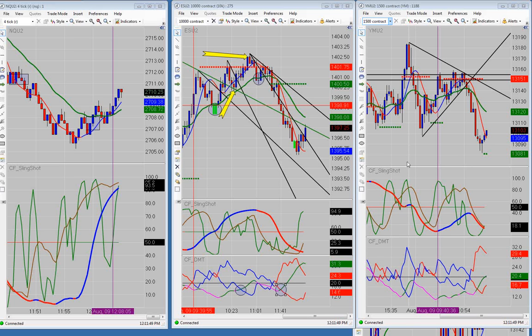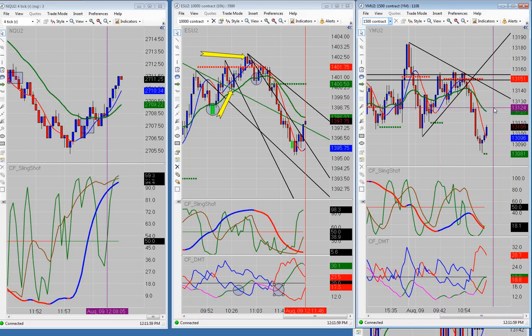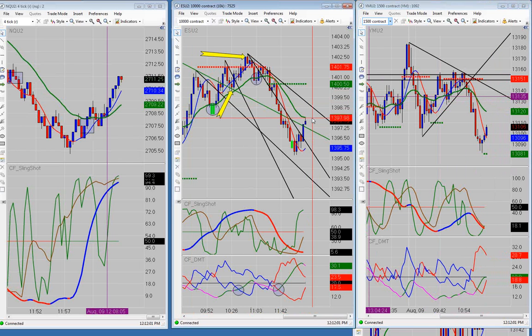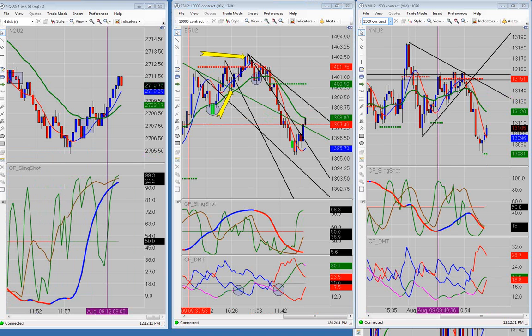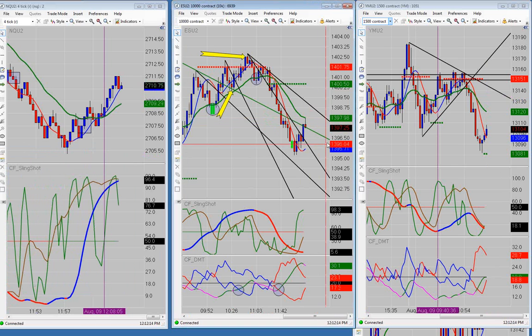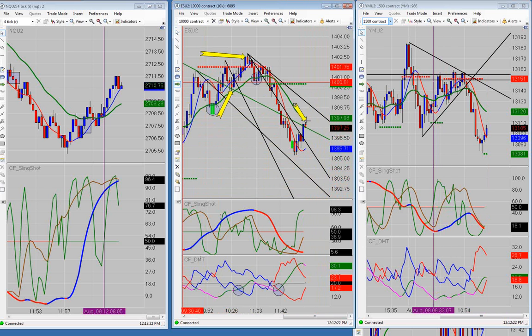Over here, we're 1 tick away from hitting that. Over here on the YM, okay, we just did hit it, so it filled me at the market. I put an MIT order on there at 13.98, so it filled me at the market at 13.97.75. Okay, here it is. I'm short 13.97.75. What we're anticipating is that this thing is gonna go all the way down to 13.94. All right, so right there is where I filled, and we'll see where it goes.